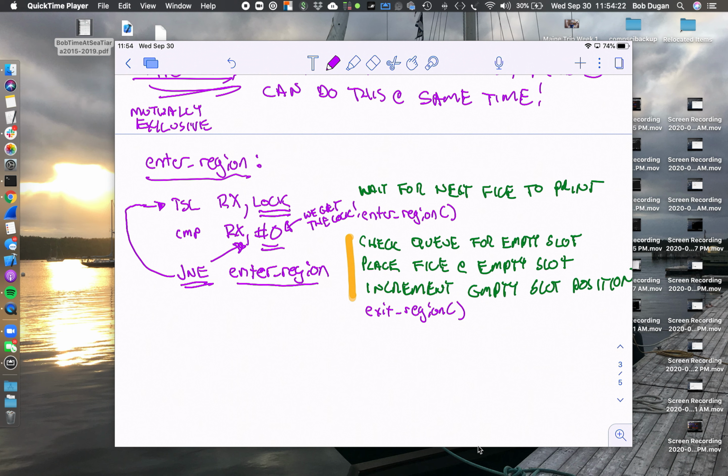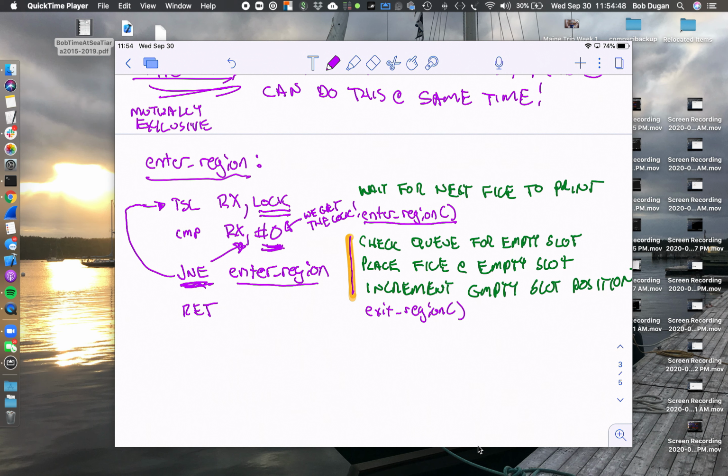Now at some point when we check the lock, it will have the value of 0. If it does, this JNE will fail and we can return from enter region. When we return from enter region, it means that we can then execute the critical section of the code.